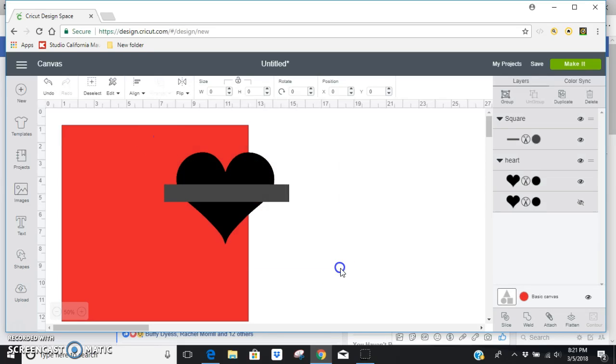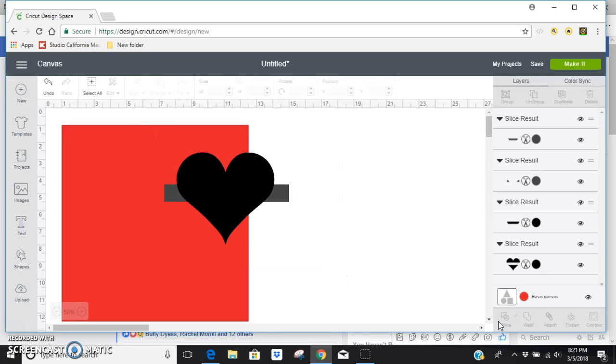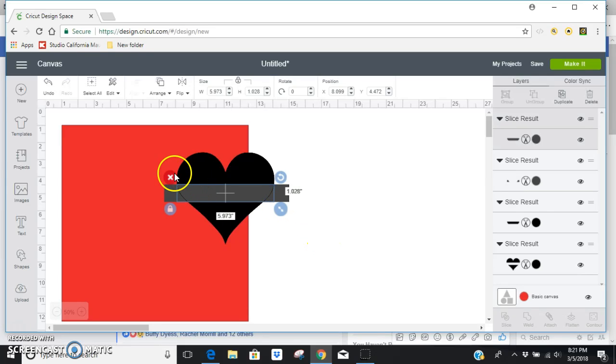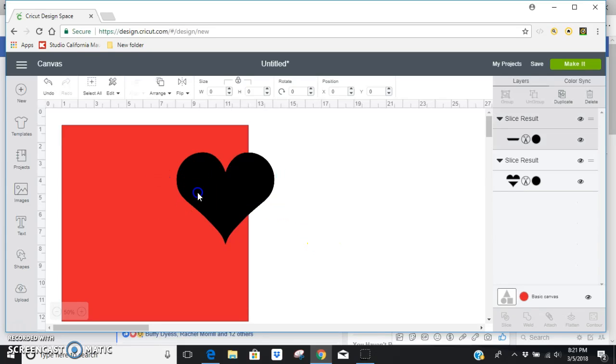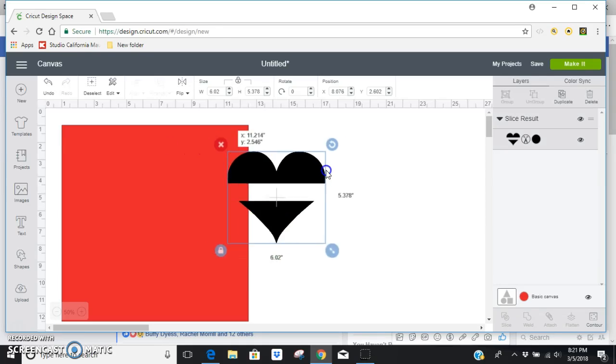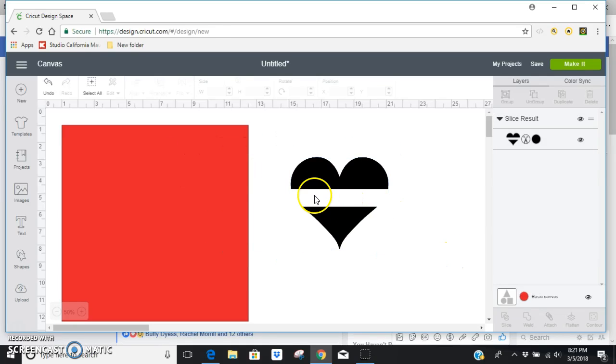So I'm going to highlight it all and slice. And that is getting rid of pieces. And there's that middle part is gone. And that's what the slice button is for. And the slice will only do two different images at a time, because I've tried to do several layered to slice all at once, and it made me do it individually.